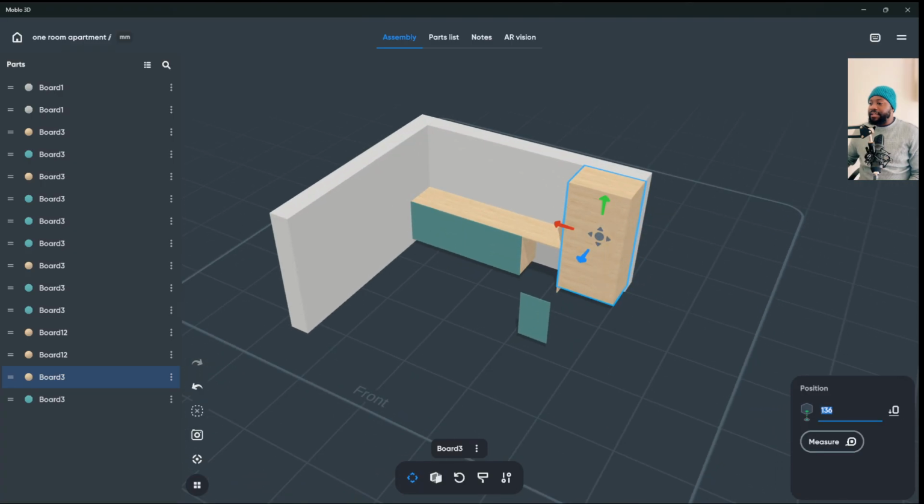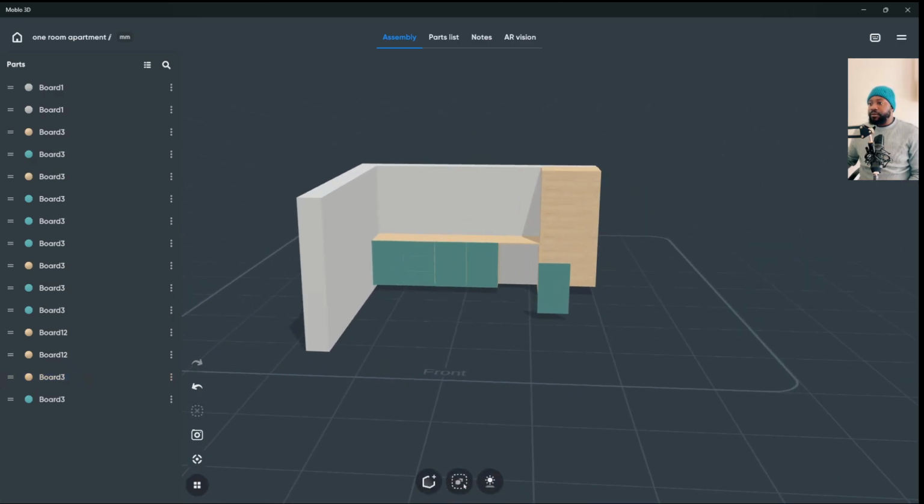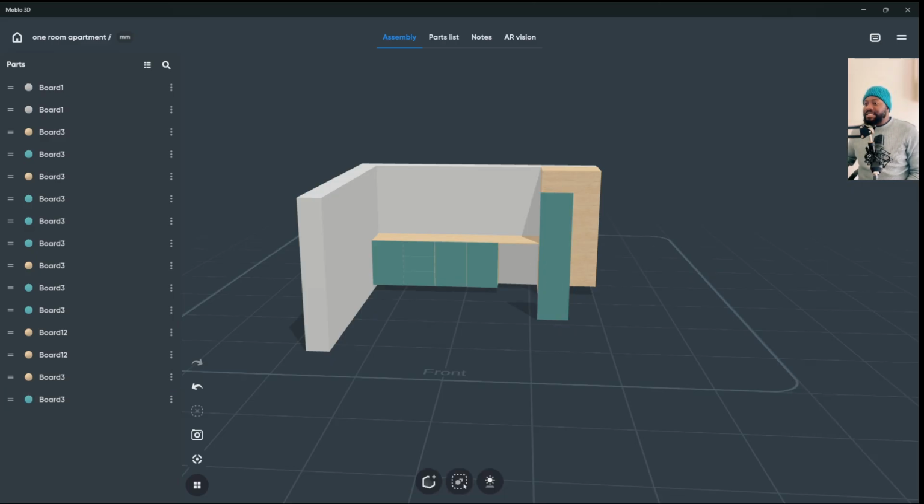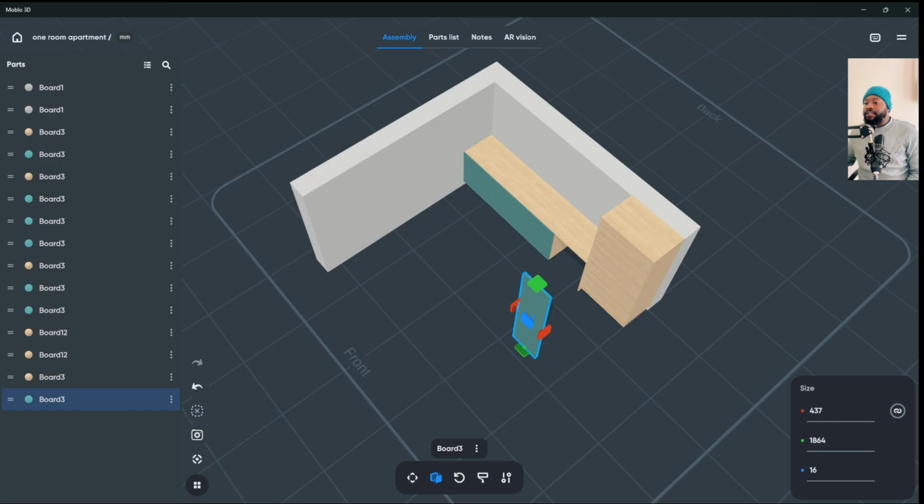So from the clearance level is 150, right? There we go. So my height here is 1864. So which means my door here now, the height is also going to be 1864 with a thickness of 16 millimeter.